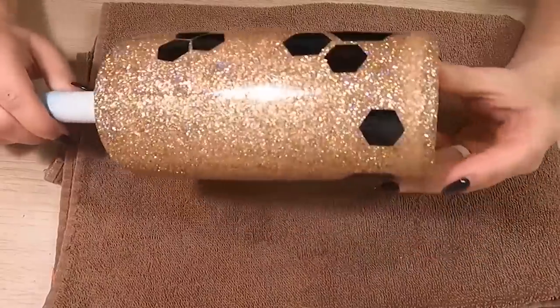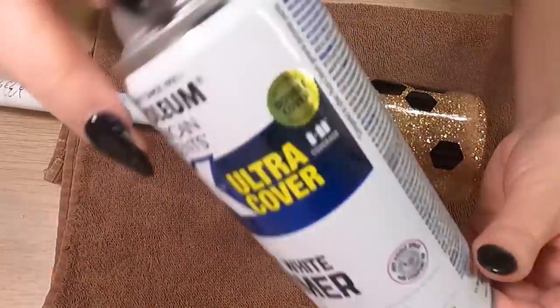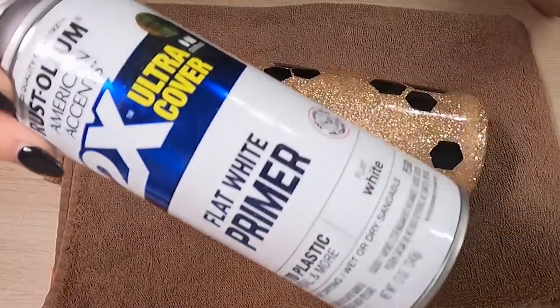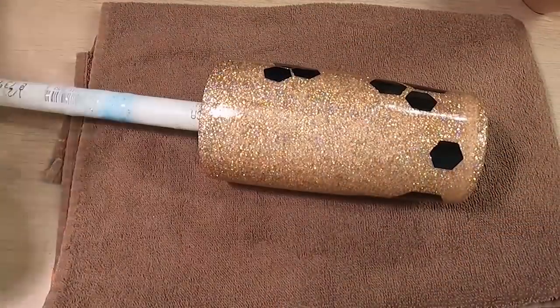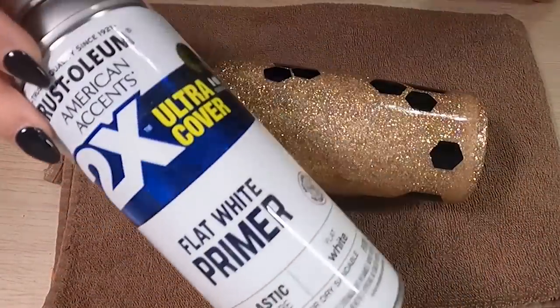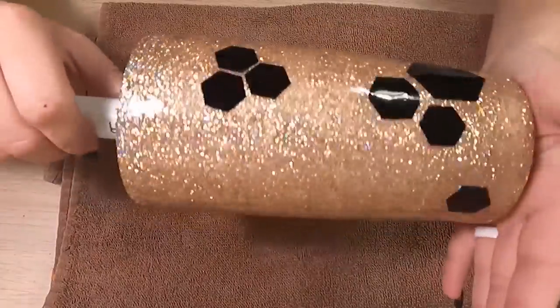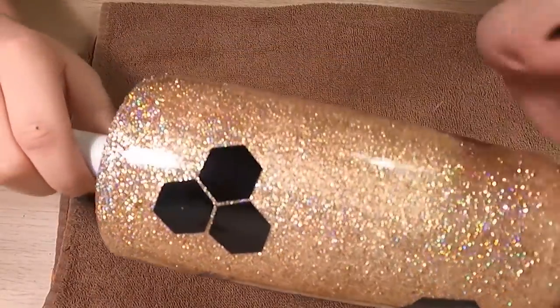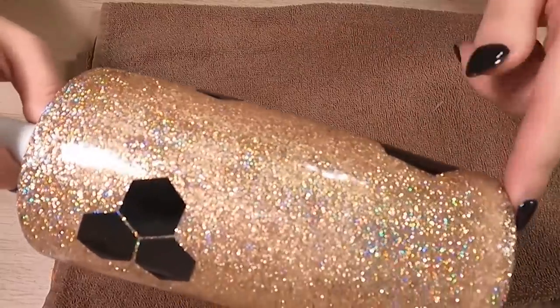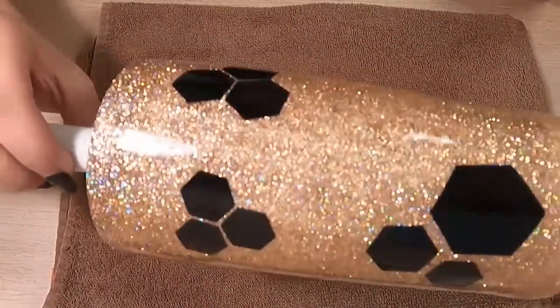Now that my decals are pressed on, I'm going to go outside and spray my tumbler with a flat or white spray paint. You can also spray this with any color you like if you want a light yellow. I just don't have that on hand, so I'm just going to stick to my white. Keep in mind, if you did not sand your tumbler, then whenever you spray paint, any areas that are going to be bumpy from the glitter are going to peek through that spray paint.